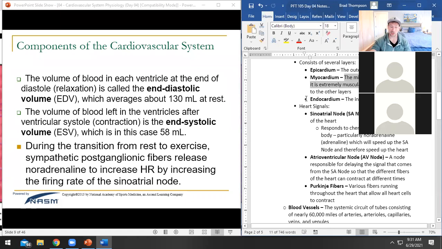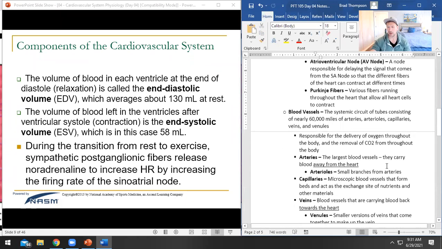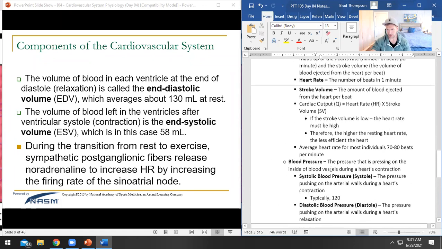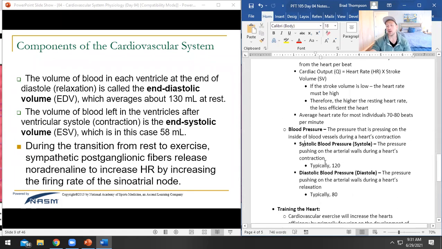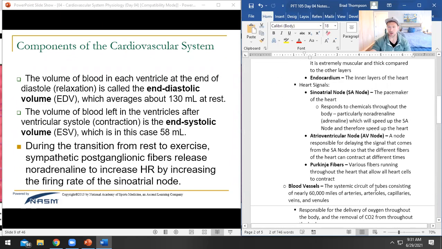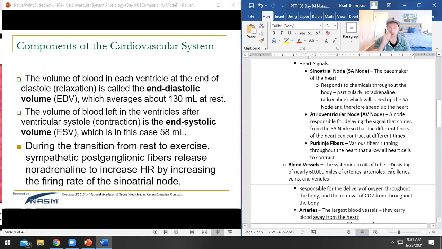So speaking of pressure, what's it supposed to be? What should our blood pressure be around? Well, in general, I'm looking to see if this shows up later. Yeah, here we go. In general, it should be around 120/80. That's sort of our ideal pressure in terms of blood pressure throughout the body. Now, that's going to be a little bit different depending on how good of shape you're in and things like that.